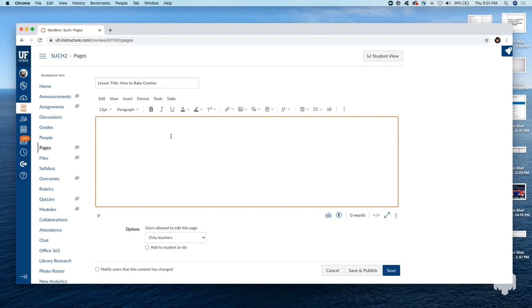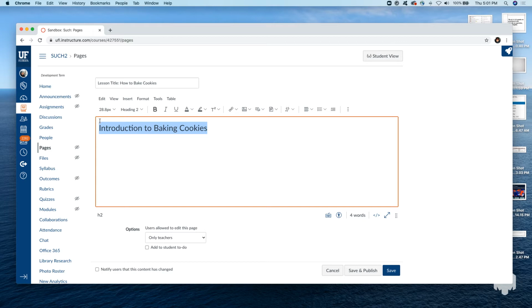And then here is where you type in your body. Now, when you go over accessibility, you're going to realize that people tend to say Introduction to Baking Cookies, and they want to make that the header to the paragraph. Instead of making it a header for real, they bold it, they might underline it, etc. But for accessibility's sake, so that the screen reader can read it, you can go ahead and make this a heading 2. Because when you're at this level, it's a heading 1, and this is a heading 2.